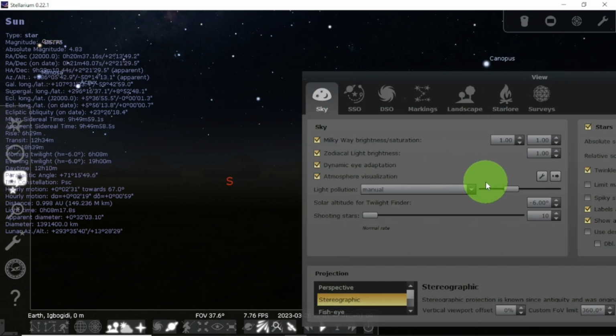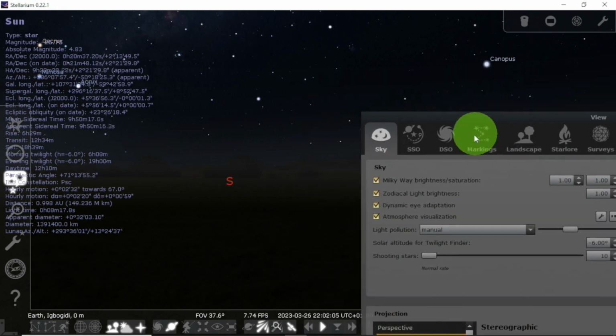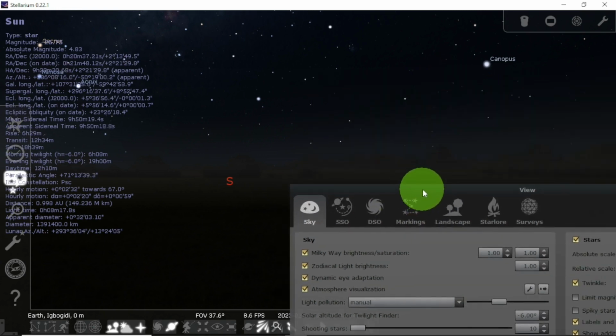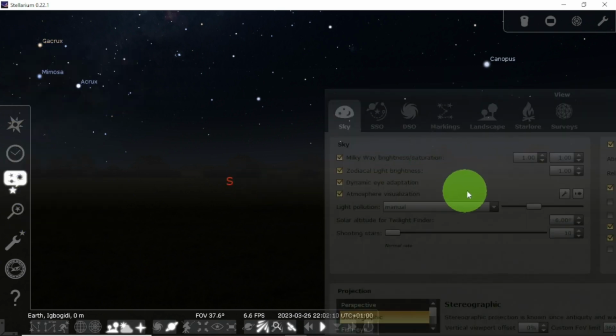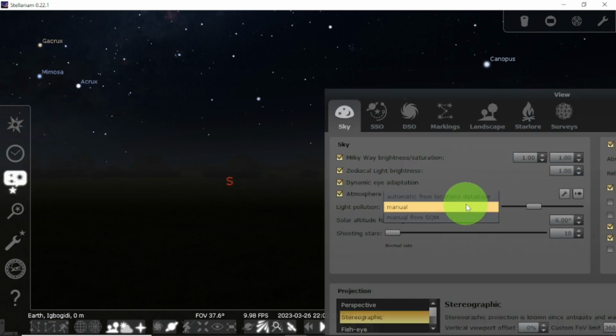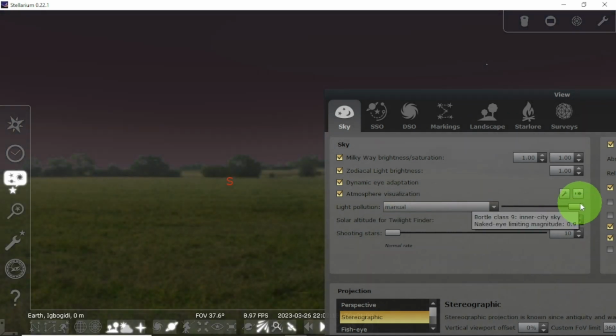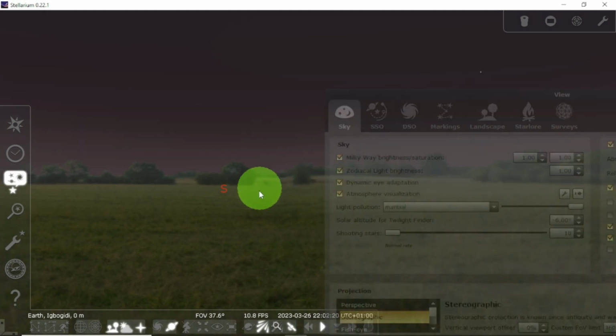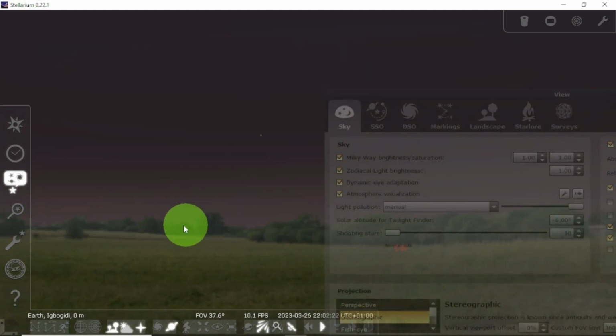For instance, if you live in some places in the world, in some countries, you would notice that at night there's so much dust in the atmosphere that you cannot see the night skies, you cannot see the stars, you can only see the moon. So if you want to change your Stellarium to be in that setting, you can do that from here. So you can increase the light pollution in your area, and you can see the stars again.